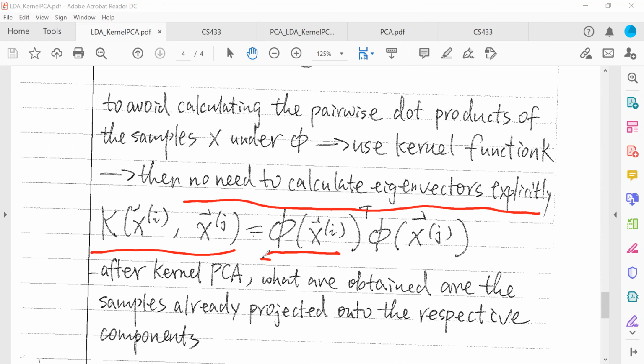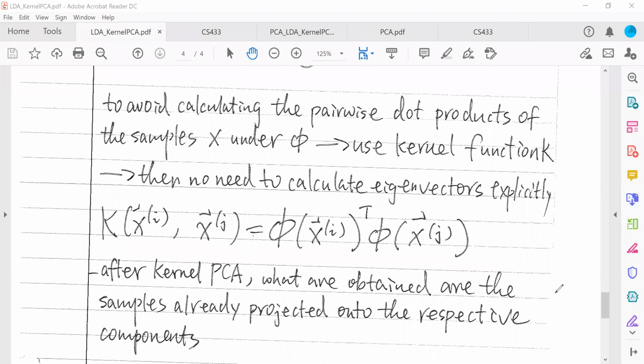You just directly apply the kernel function to the calculation. That's the basic idea behind kernel PCA.